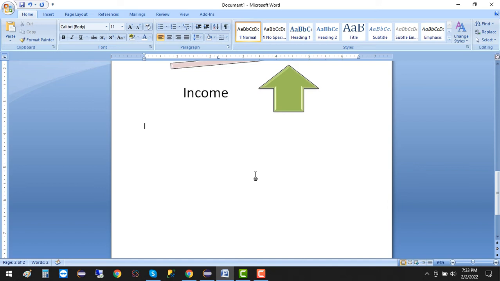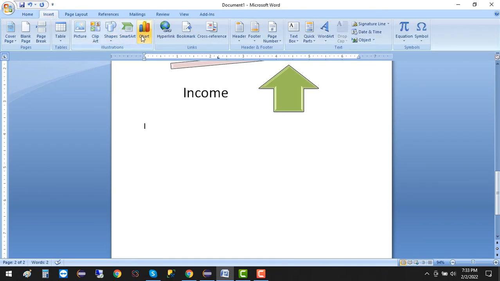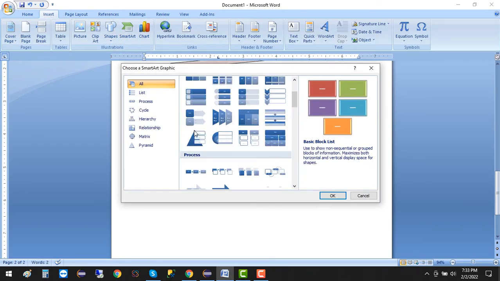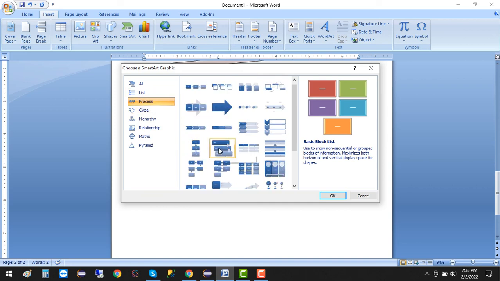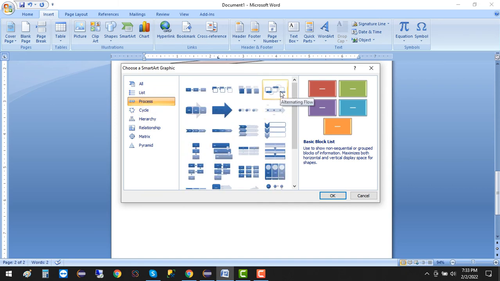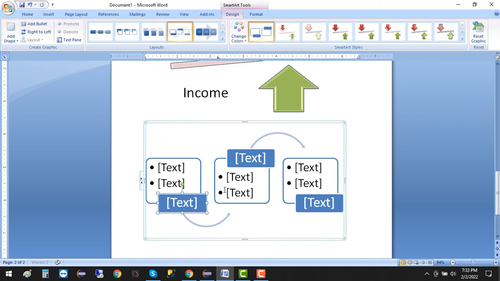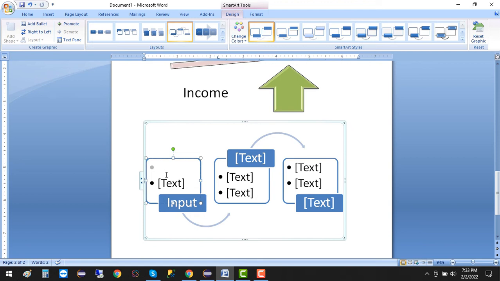So if you want more, then just click here and then SmartArt. I want to show some process like this, this flow. Right here I want to explain input through keyboard, and the second one would be the mouse.